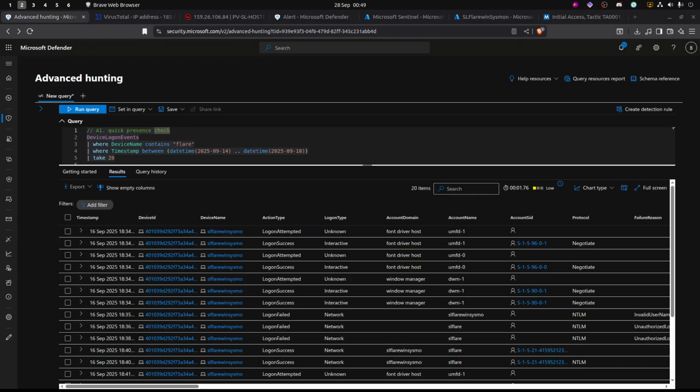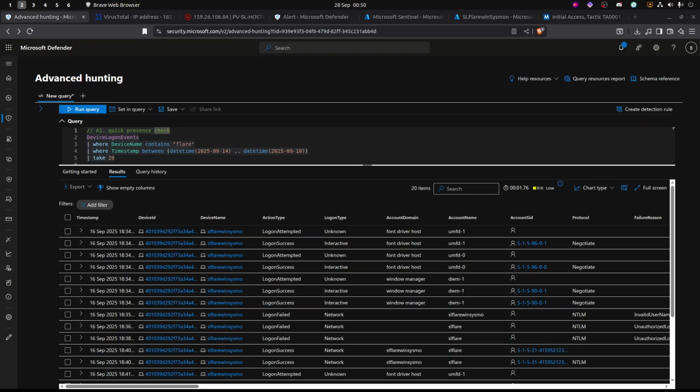Today I'm walking through a CDF scenario in our cyber range where we investigate an RDP compromise on host Flare. We detected this through MDE, and I'll show you how to hunt through the attack using KQL queries in advanced hunting. Obviously, this is a simulated event.